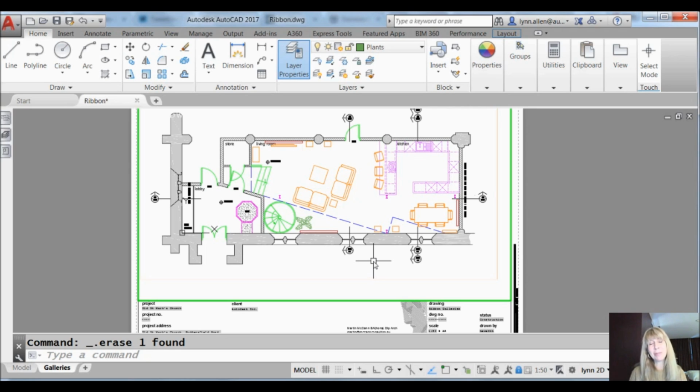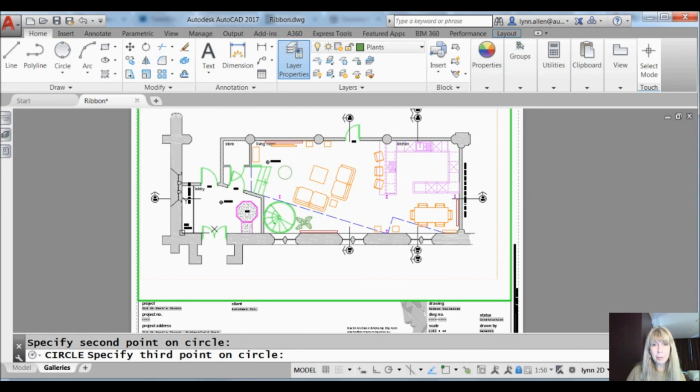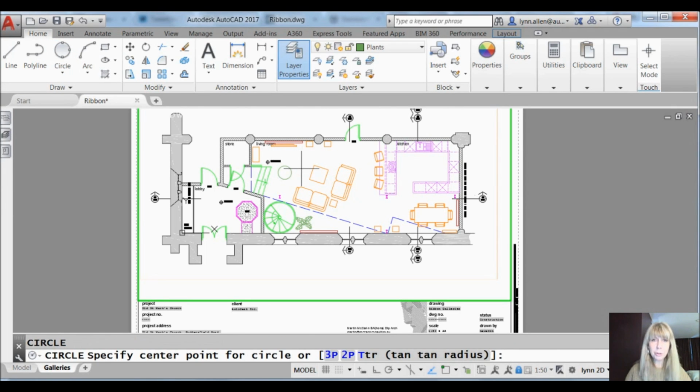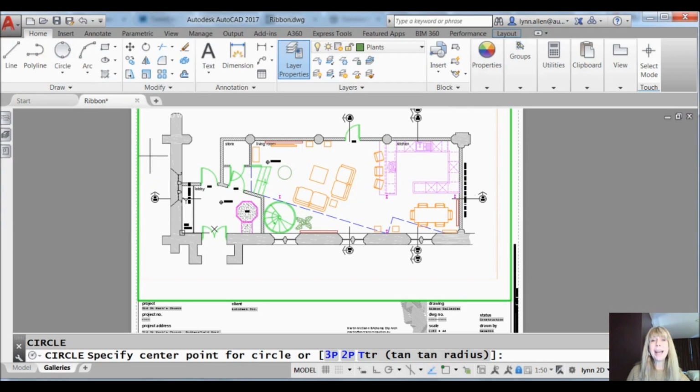Let me show you what I'm talking about. We're going to talk about this relative to those three-point circles. If I want to draw a three-point circle, I can draw my little three-point circle. One of the bummers is, if I hit enter to go back into the circle command, it doesn't default to three-point. It goes back to center radius, which is kind of a drag. If I come up here, however, three-point circle will stay bubbled to the top. If I leave AutoCAD and come back in, what happens? It goes back to center radius.